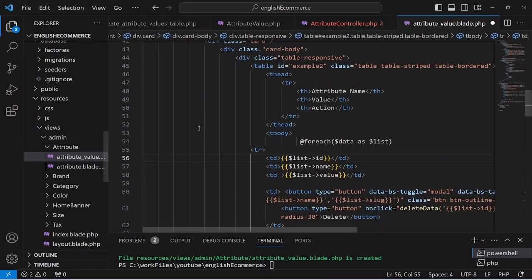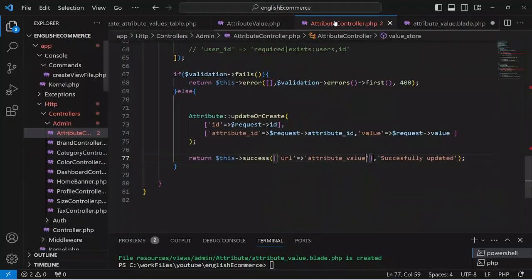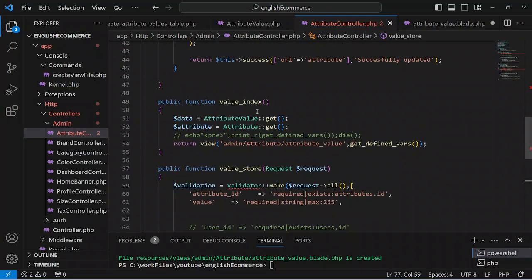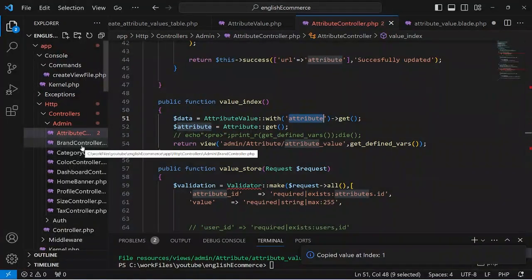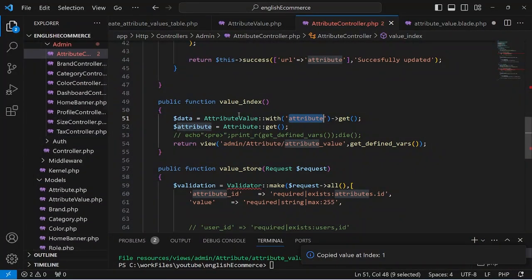I will use this function, but by using has one. So here this function will be made in the attribute value. I have to write with attribute, right? So we'll save this and create a function with the attribute name in this attribute value model.